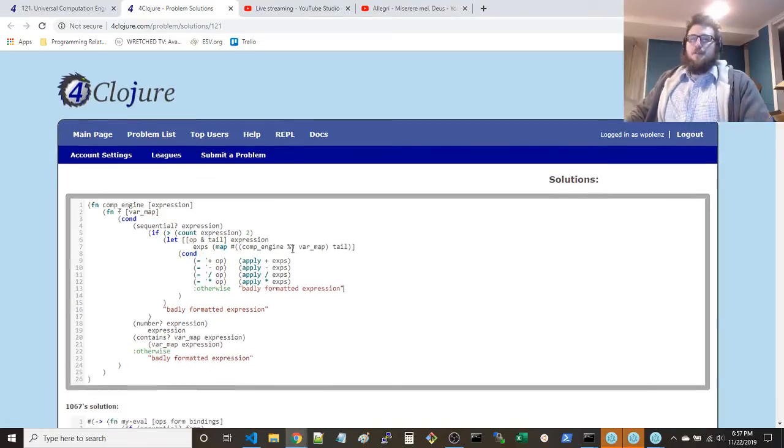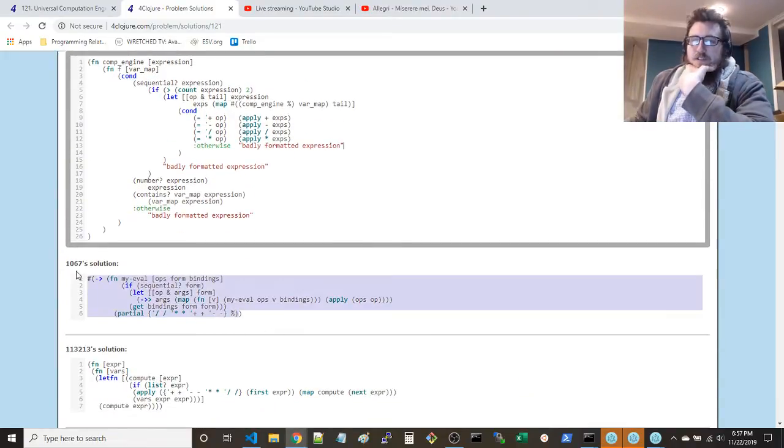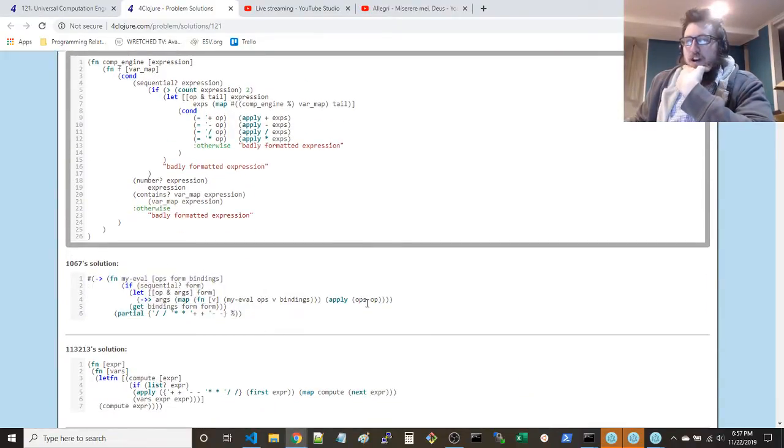Now, some other folks had, this solution, this example, this is what I was talking about, uses this ops map. These bindings, this is a function, you'll get the bindings. Anonymous function, partial, right, you call this with the bindings.